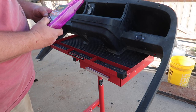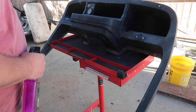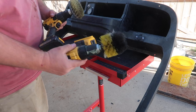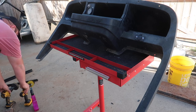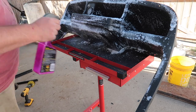So I got some Hot Rims wheel and tire cleaner. We're going to use this on the plastic here. Also got two drills. We got two drills rigged up. One's got this brush on it here, one's got that brush on it there to try to clean it with. And that's enough explaining. Let's get to it.